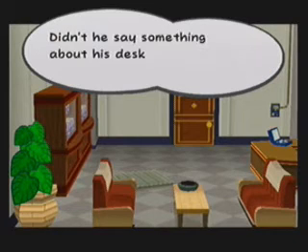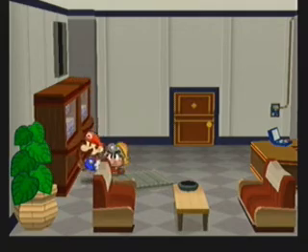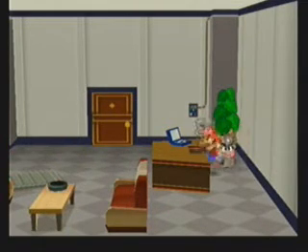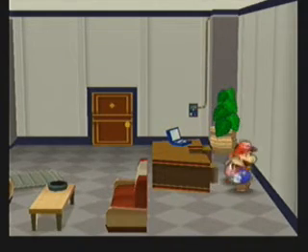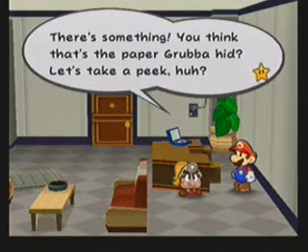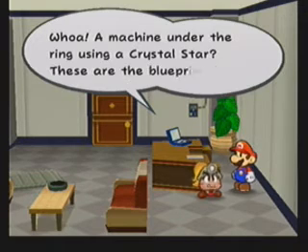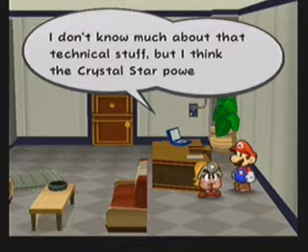Anyway, we're gonna have to search his desk drawer, but also, let's look behind this cabinet because there is a star piece. And there's another star piece in the right drawer of his desk. No, right drawer. There we go. Now for the left. And this is the paper that Grubba talked out loud about hiding. And this solves the mysterious lights in the ring.